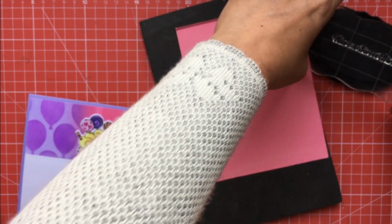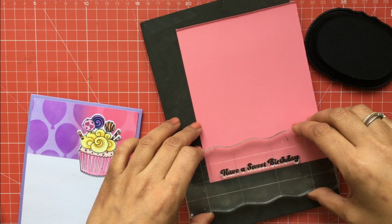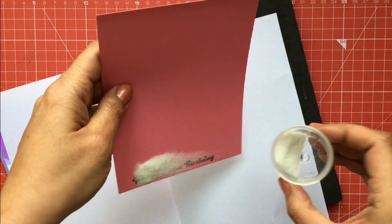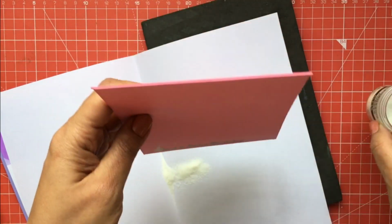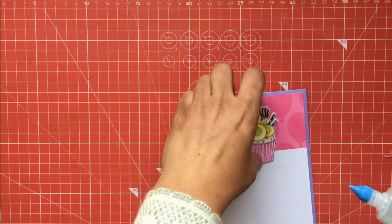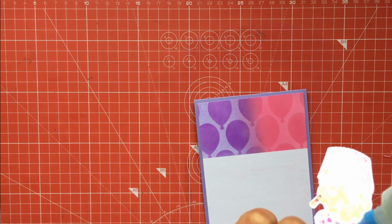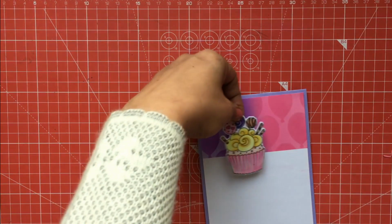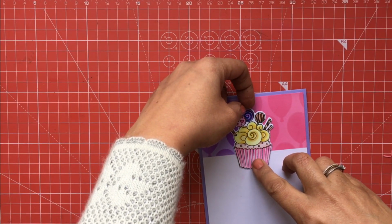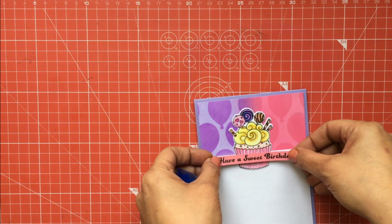I take a pink cardstock and stamp my sentiment in black ink and emboss it with clear embossing powder. I will later on cut it into a strip and make some fishtail banner for my card. This will be my sentiment. You could also stamp straight away on the cardstock, but I thought I would do this. On a top folding purple cardstock, I adhere my stenciled panel, and with glue I adhere first my cupcake and then I foam mount my sentiment strip.